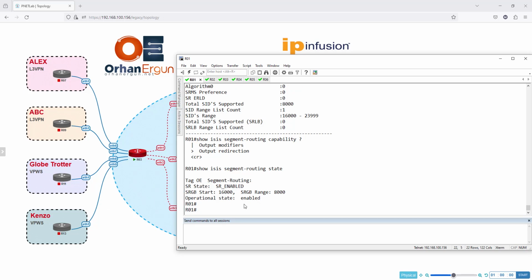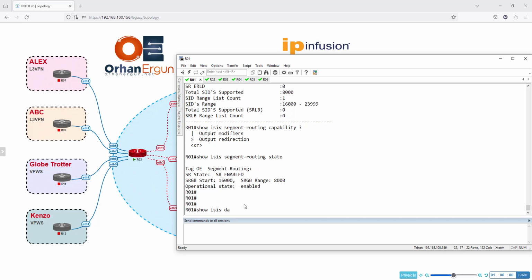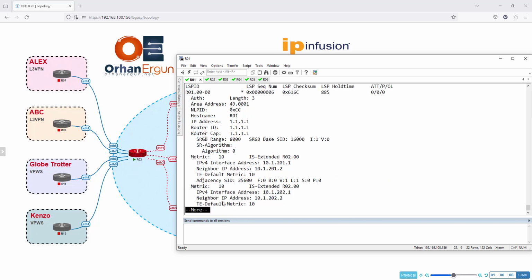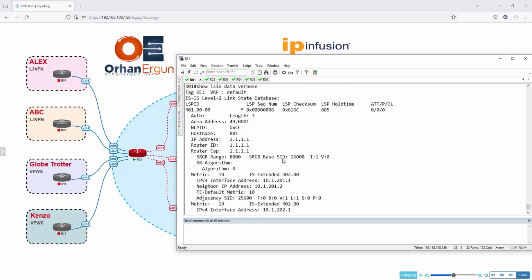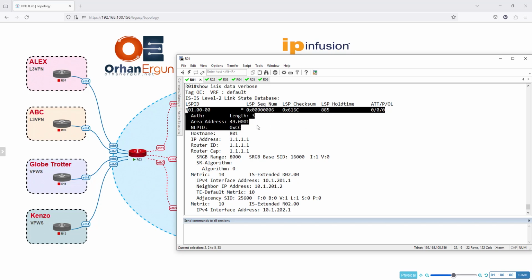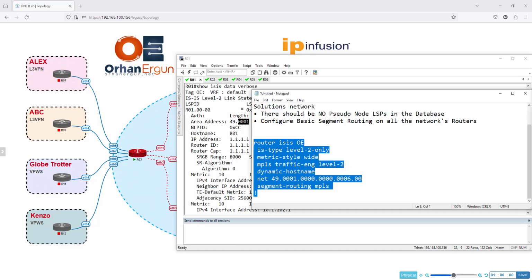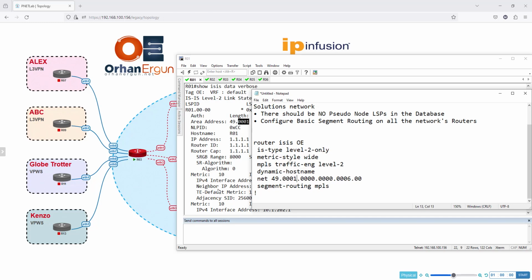Now, the next thing that you need to know is show ISIS database. By default, the database is going to be visible for you, but if you go with something more verbose, show ISIS database verbose, that's going to give you a lot of information, some of which seems to be very important. First of all, the first part gives us some information about the neighbor, the area which the neighbor is inside, and everything. So all neighbors are in area 1, as you can see, per configuration.